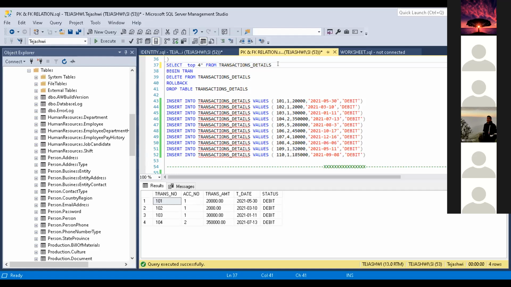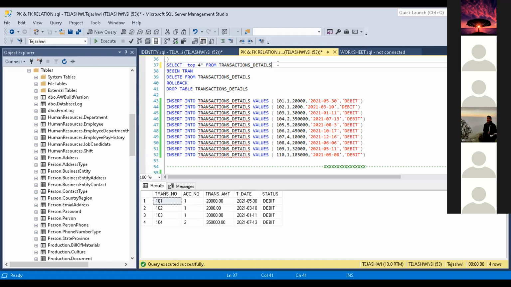In the same case, when you execute a top in SQL Server without an order by, which means you're not doing any sorting, SQL Server will decide which top rows to give. It's not like exactly the top 4 records; it may give some other records also. So that's how it will act.